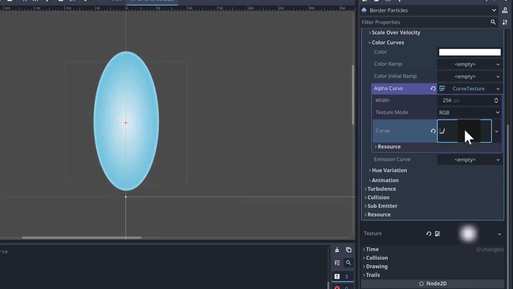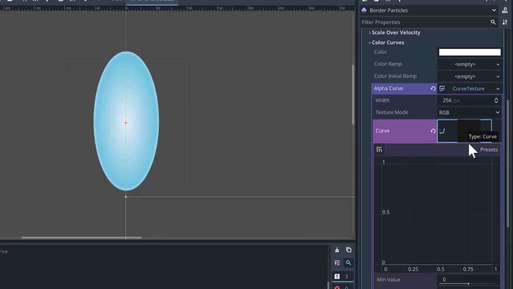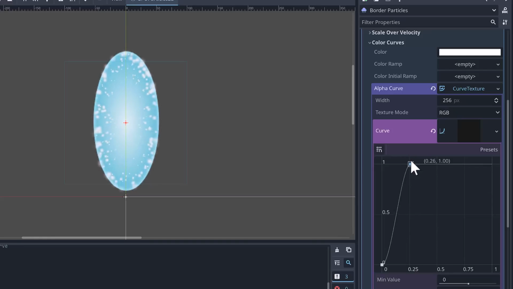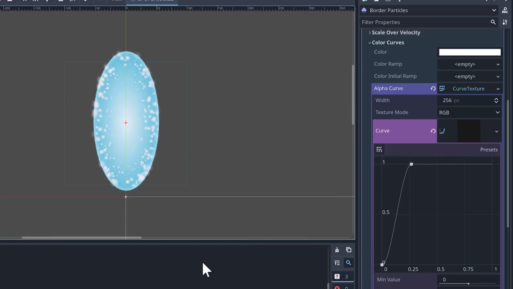And now we can set up how the transparency should change over time. At the start, our particles should be fully transparent. So we set this first point of our curve to 0. And now we add a second point and drag that to 1. So our particles will slowly become less and less transparent. And this got rid of the popping, really nice.